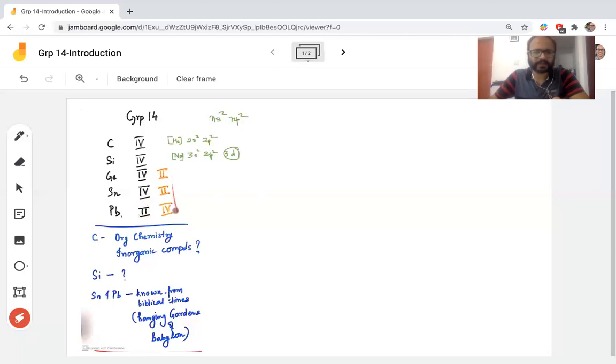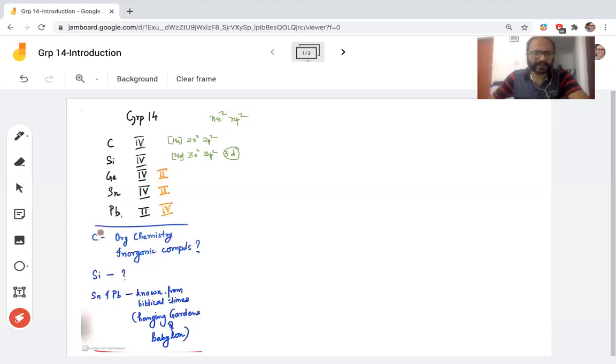This oxidation state is less preferred in the others, but you find compounds with this oxidation state in the case of germanium and tin also. That can be understood because in this case also you have the penultimate d subshells fully filled, and d subshells also have poor shielding effect, and therefore the p electrons are more available. So in germanium and tin also you will find the +2 oxidation state in the various compounds that these elements form.